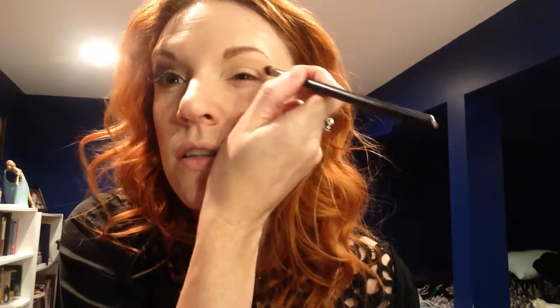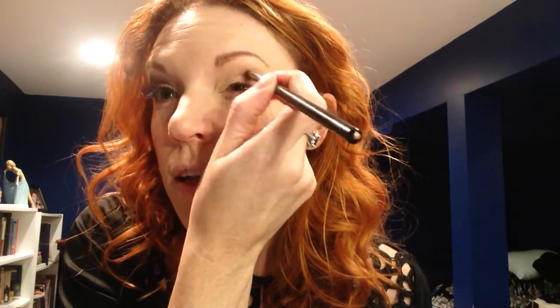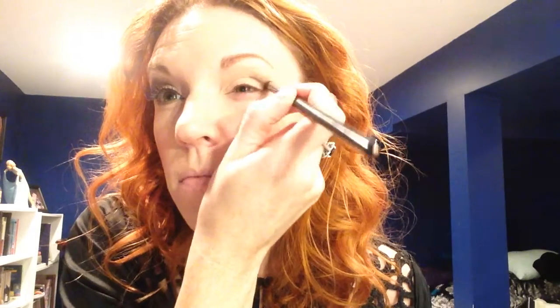The next step is to take a darker brown tone, so quite dark, and you're just going to sweep it into the crease of your eye. So enhancing the shadow that's already there. Just place the color in there and just make sure that it gets nice and blended so that we don't have too many harsh edges.